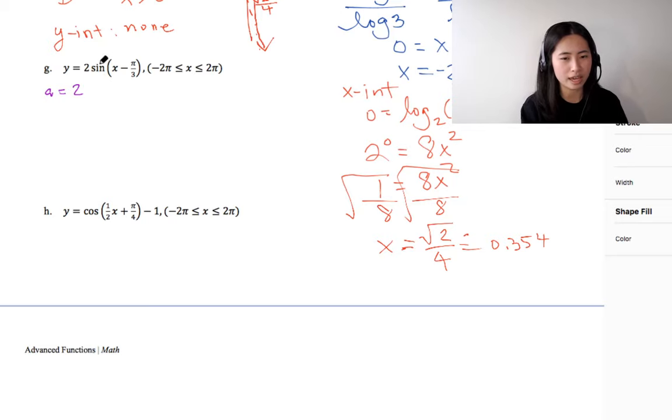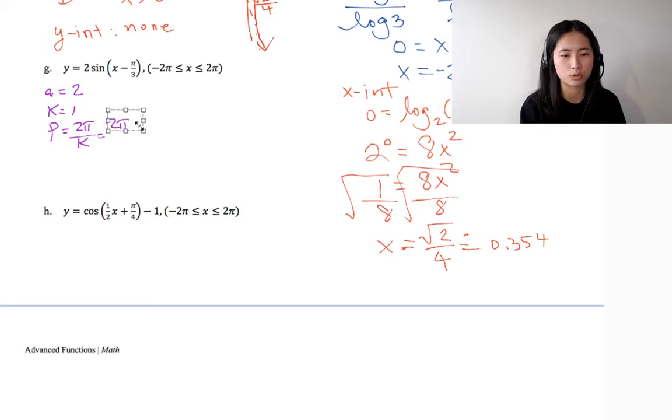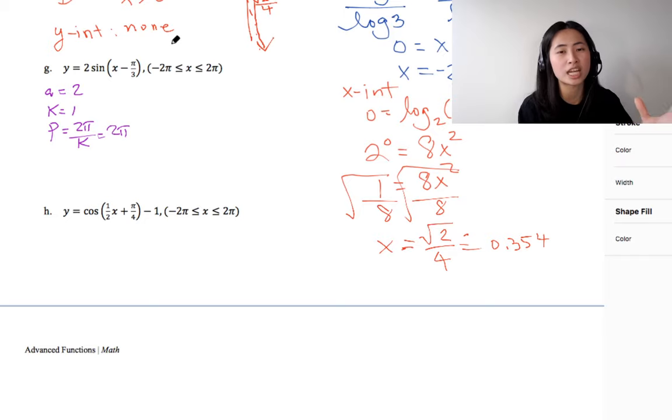And then you don't really have a k, which is... Actually, you do have a k, which is 1, right? Again, there's a difference between none and a numerical value, so k is 1. And then our period is equal to 2 pi over k, which is 2 pi over 1, which is exactly 2 pi, right? So I don't have to write the 1. And then they're saying that the restriction is basically from negative 2 pi, which is negative 360 degrees. Sorry, so your function is in between negative 2 pi and 2 pi, right?